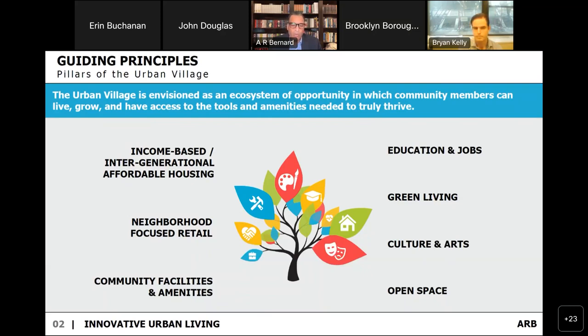It would be a livable, walkable community with amenities and retail, including target uses like walk-in medical, mental health, dining options, and a fresh food grocer. We believe that it's an amazing plan, and with the right opportunities to make this happen, make it a reality, it would seriously, positively impact the East New York community. Brian is going to share with you some of the details on the housing side. Brian?